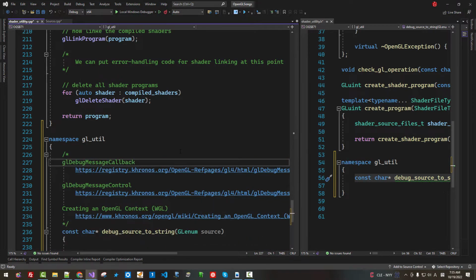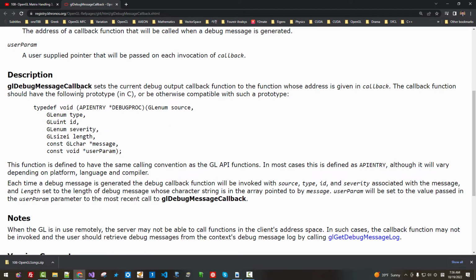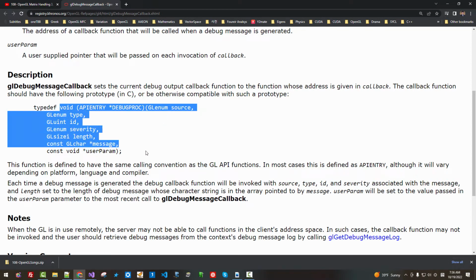We need this link. Control click glDebugMessageCallback. In this documentation, you can find the callback function. We will use this text shortly.